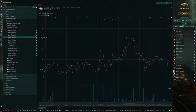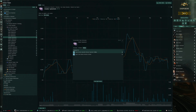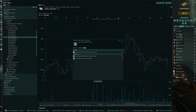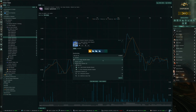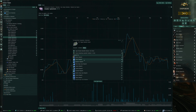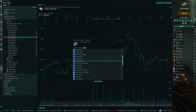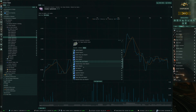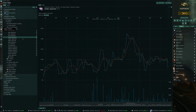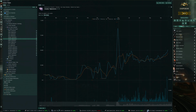So if we then compare that to maybe the Caledonic, and here we get again that neural link thing. So I believe that, well, no, actually it's not. Oh yeah, there we go. The SR Trigger Neuralink Conduit Blueprint requires this, and this is one of those new items where you all of a sudden find faction cruisers, faction ships, Erebus, so Titans, all of these big ships are again needed in the Citroceracin. So that's going to be our focus, I think, the one that will of course be most interesting.